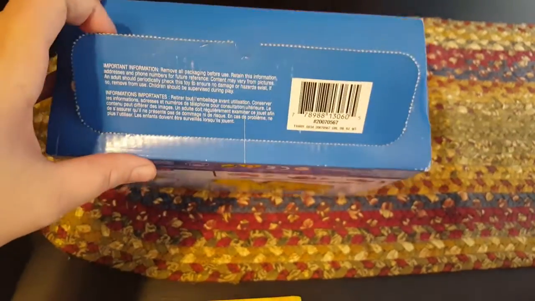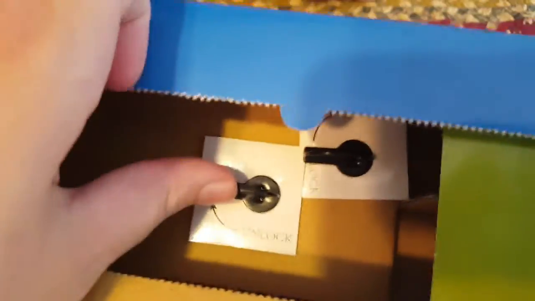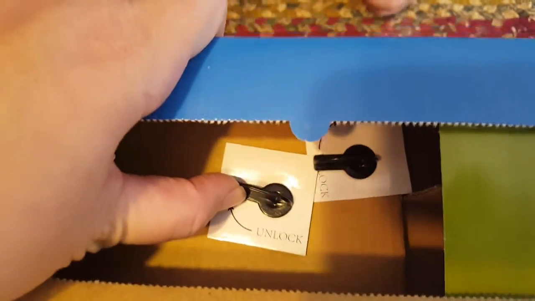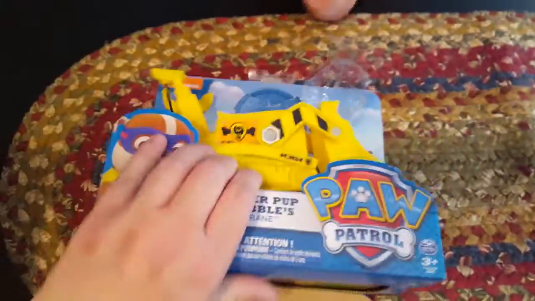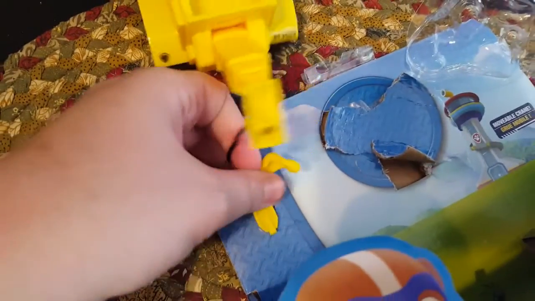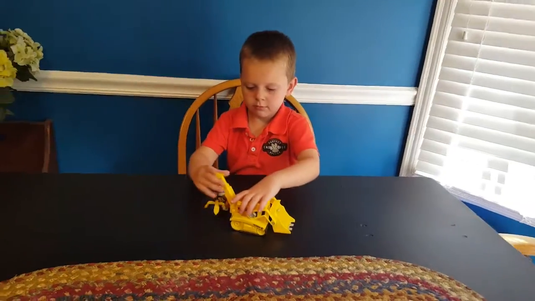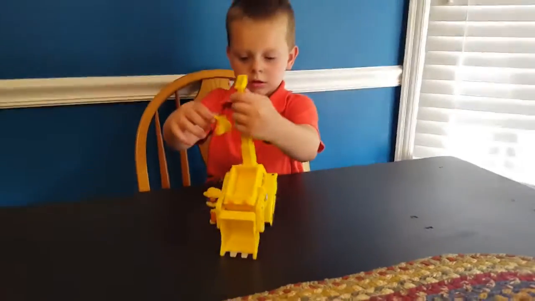This is very convenient. The flap just pops right open. And you unlock the two things. And the crane pops pretty much right out. Whoa!